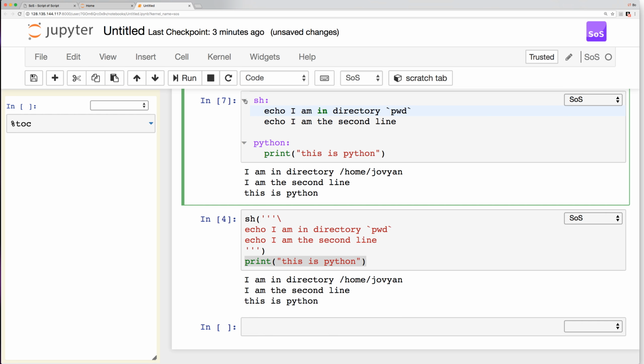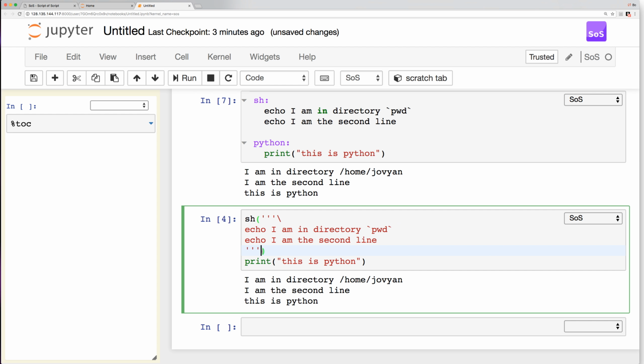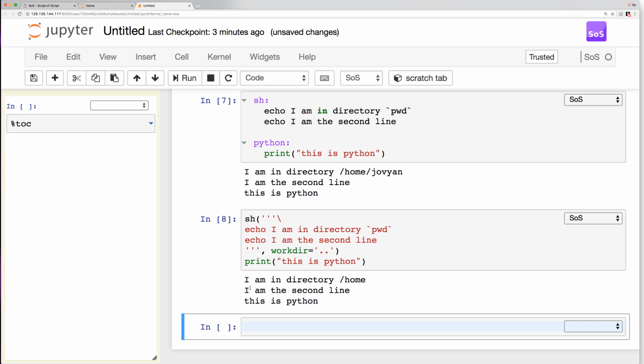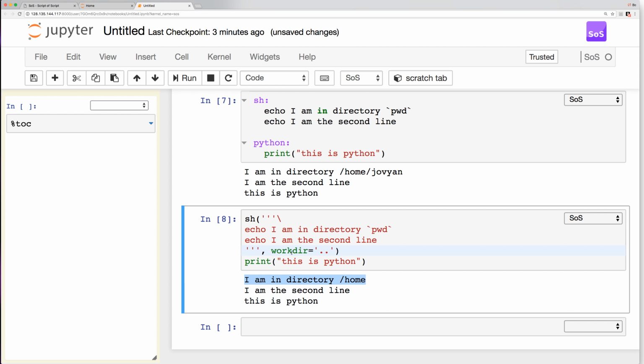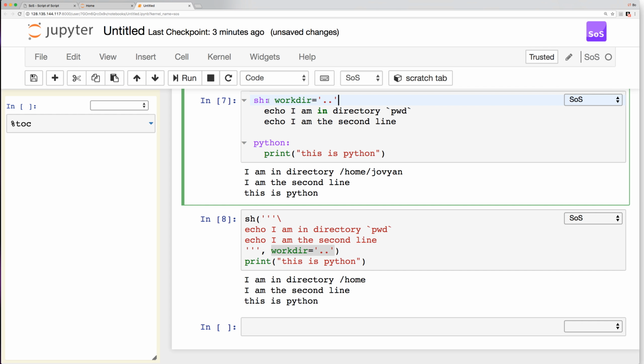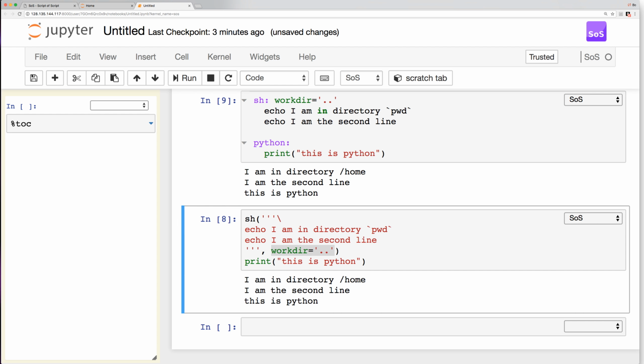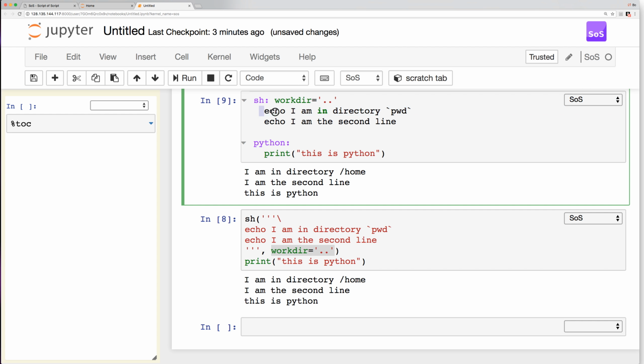Okay, so the second question you might want to ask is what if my function has another parameter? Say the sh function actually has another parameter, say workdir, something like that. So I'm in the parent directory right now. So the syntax for that is that if you have any additional parameters, you just add the parameters after the action name, like the function name. You see the sh, this is the first parameter, this is the second. Okay, that's easy. And there's another trick that's a very important trick here.